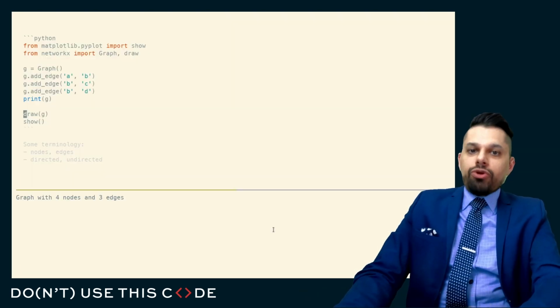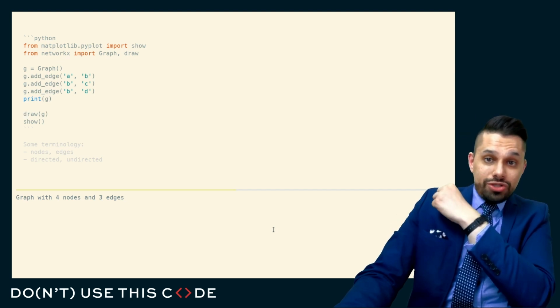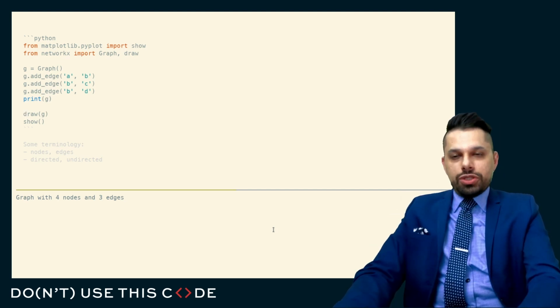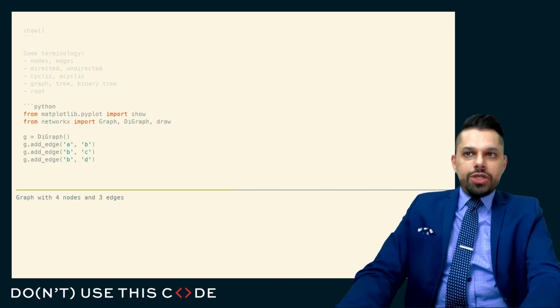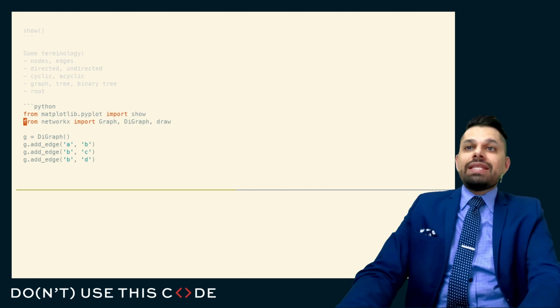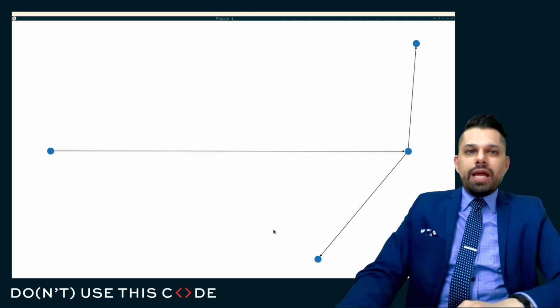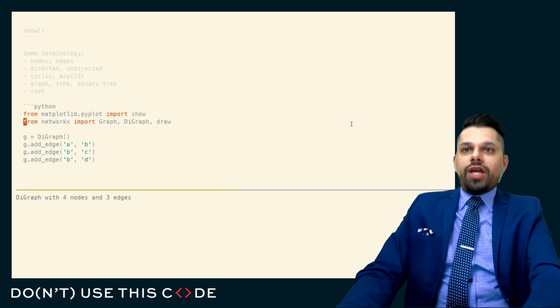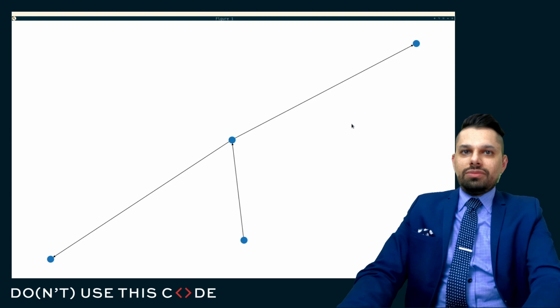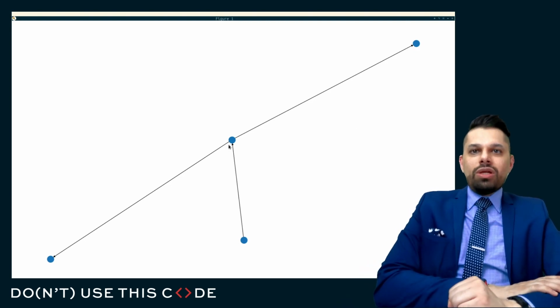Now, before we get any further, I want to go through just a little bit of terminology. The circles there were nodes, the lines there were edges, but there's a little bit more than just that. We need to talk about not only nodes and edges, but the nature of these graphs, things like directed versus non-directed graphs. Here, if you zoom in, you might be able to see that these edges, and let me see if I can redraw this for you, you'll see that these edges have a little bit of an arrow on one side of them. This is what we call a directed graph.